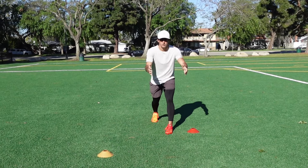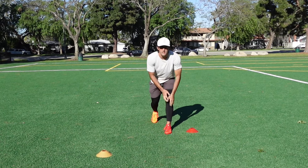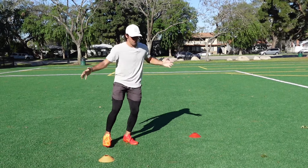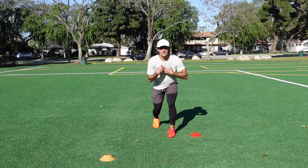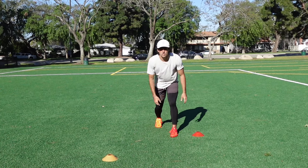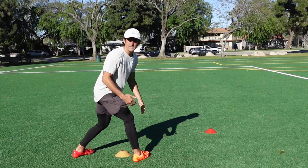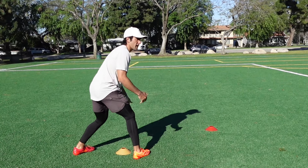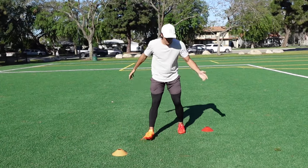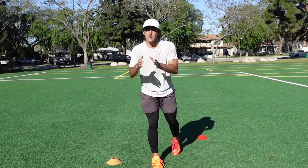So with a wide step release, let's pretend the quarterback is lined up to my left, so my left foot is up. You want to use this when you have a DB who is lined up in outside shade press. When a DB is lined up in outside shade press, his goal is to stop the outside route and the outside release. So if I force it, he's going to widen and that's going to cut down the field space for my quarterback on that corner route. So I have to get comfortable taking an inside release even when I have outside shade press, and this wide step allows me to do that.